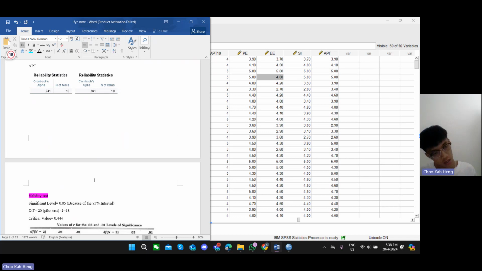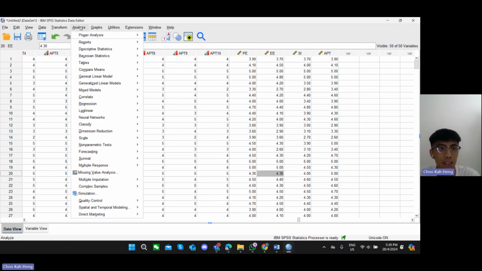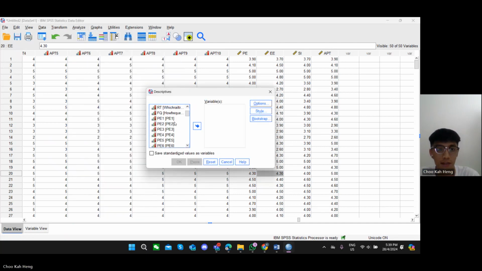I'll show you first how to find descriptive analysis. First of all, we click analyze, descriptive statistics, descriptive, then separate PE first, PE1 until PE10, move it to variable.